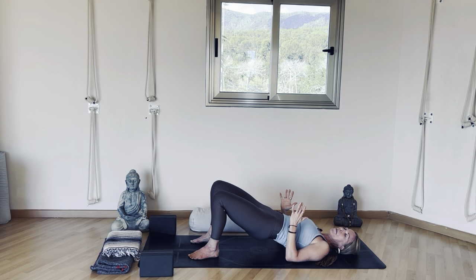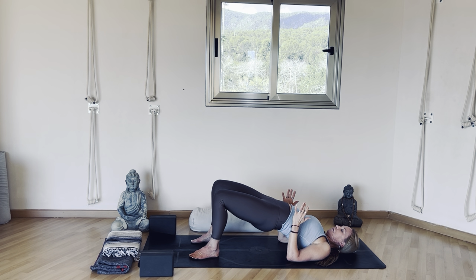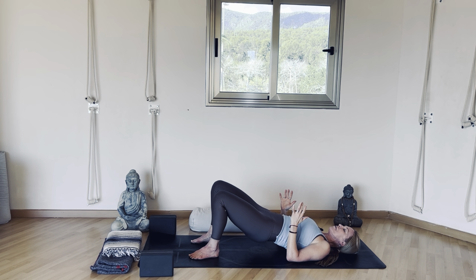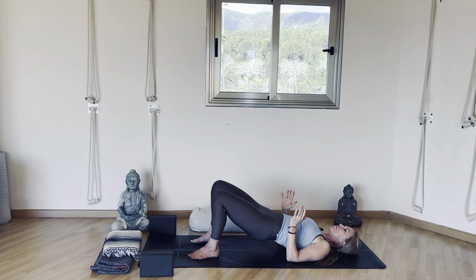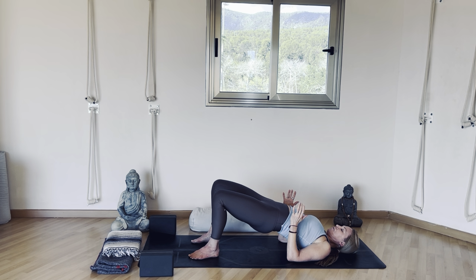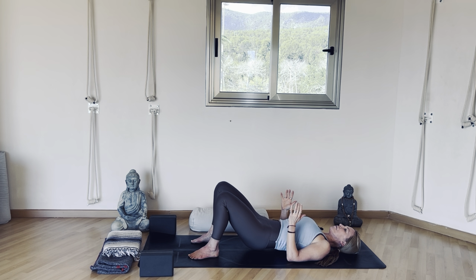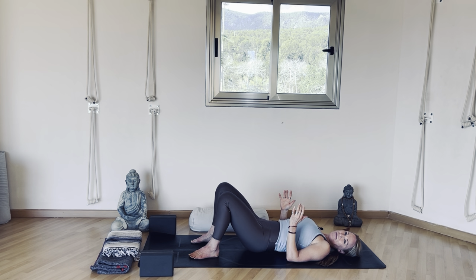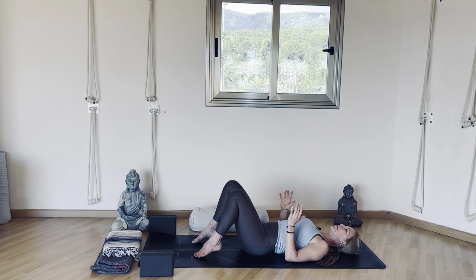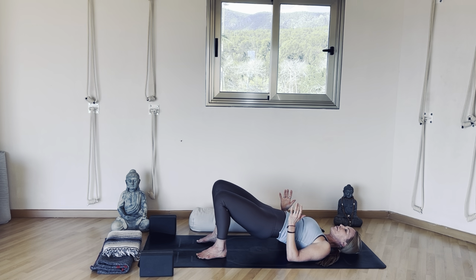Inhaling, lifting up, up, up, up, up. Exhaling, lowering down. Inhale, lift up. Exhale, lower. Two more, inhale, lift. Exhale, lower. Lift, stay up, inhale. And then grab your blocks.